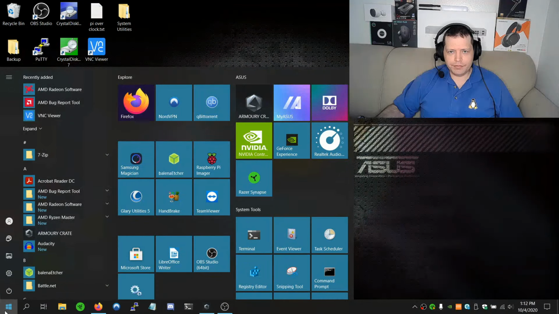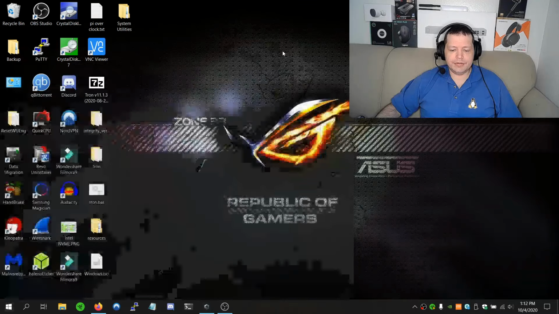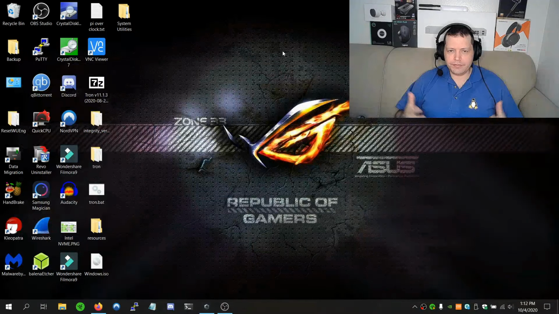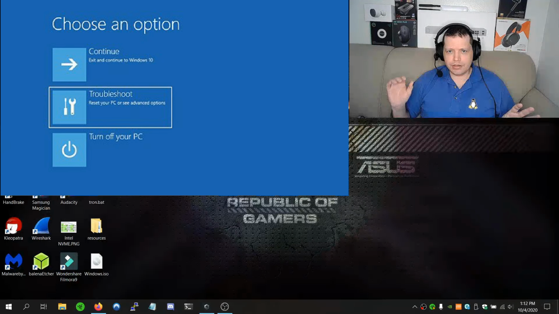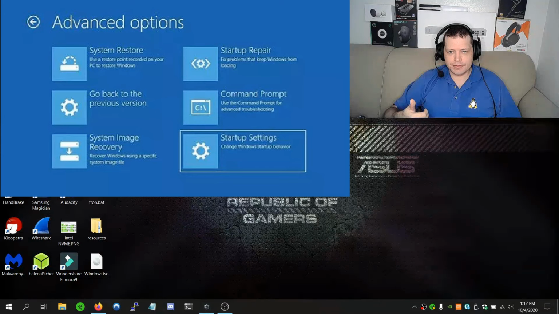Now, to enter safe mode in Windows 10 is a lot different from every other one where you hit F8. It was so easy. Now you click the power button, and on restart you hold down left shift the entire time. Click restart. Keep holding left shift until the options menu comes up. The options menu is going to be a blue screen, and it's going to have a bunch of options, but just go straight to troubleshooting, then advanced options, and then startup options.